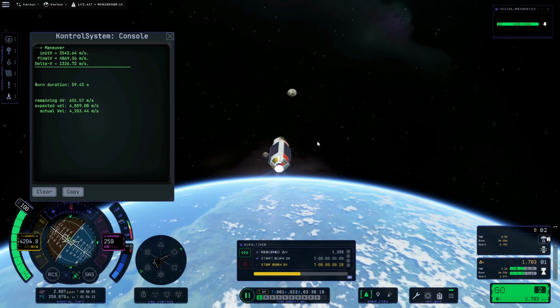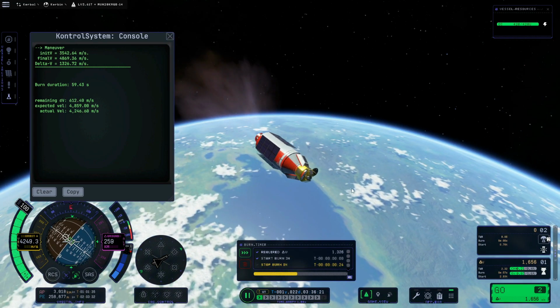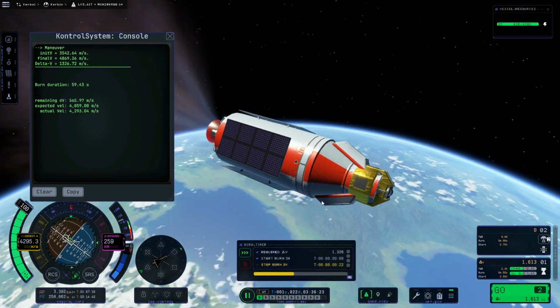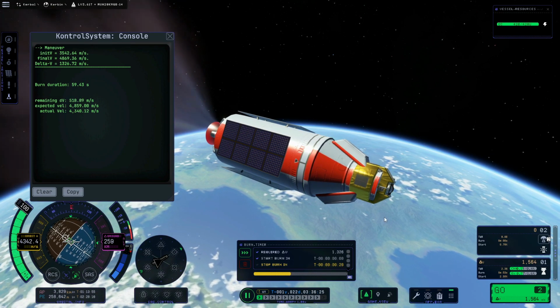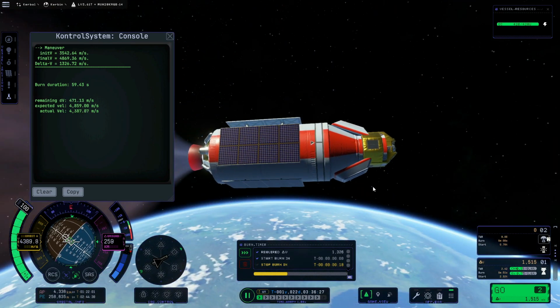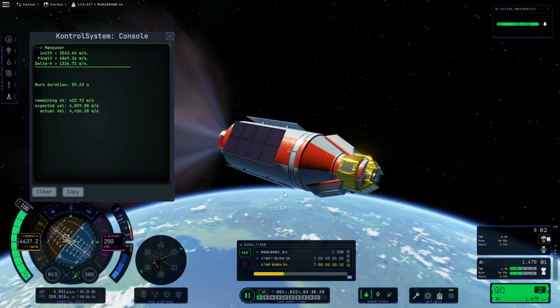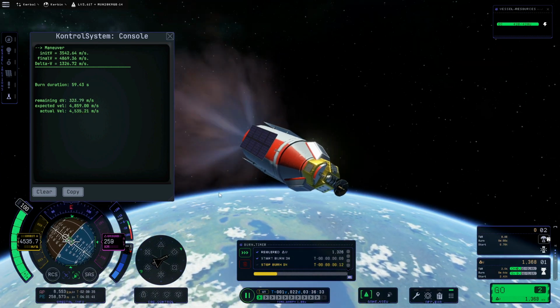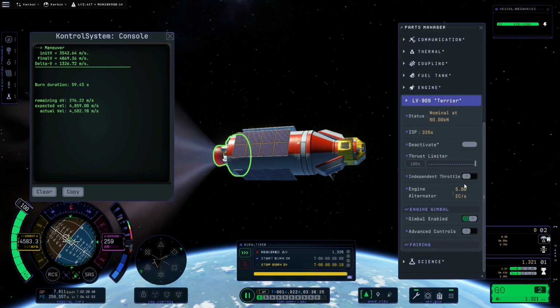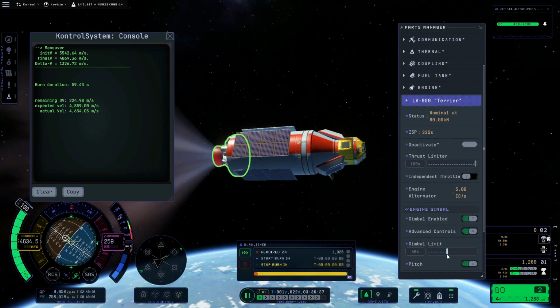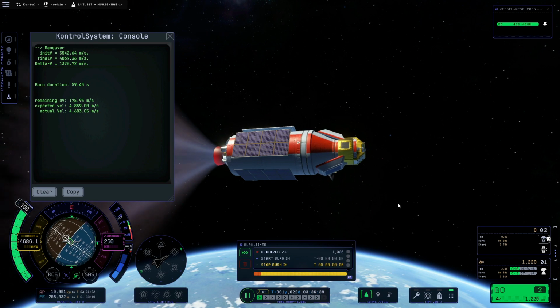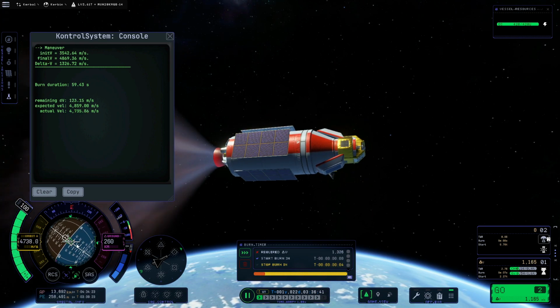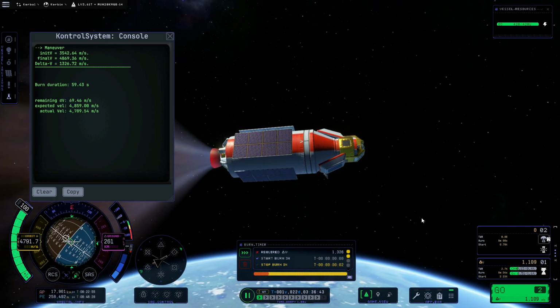You can see the moon is right here. You can see my very simple probe. It's very, very, very simple. I could have changed the gimbal limit here, but no, not changing anything.